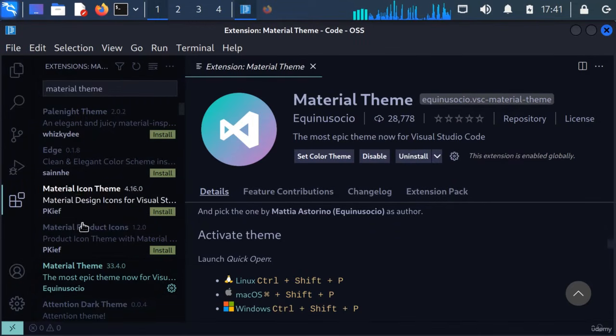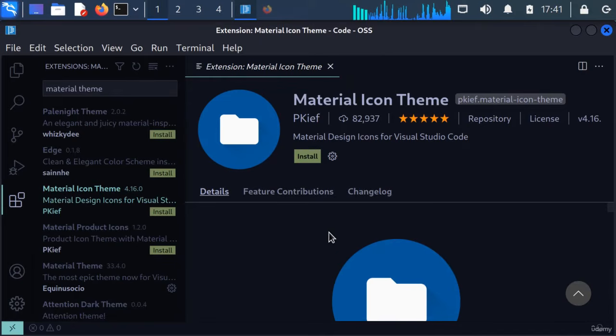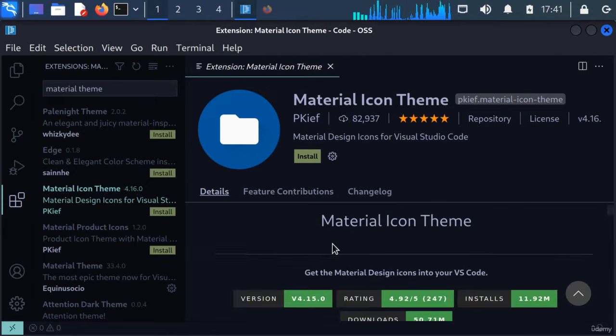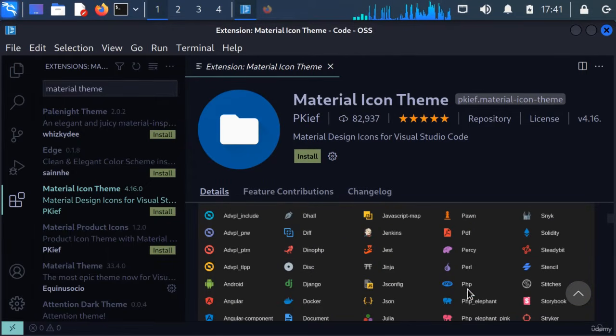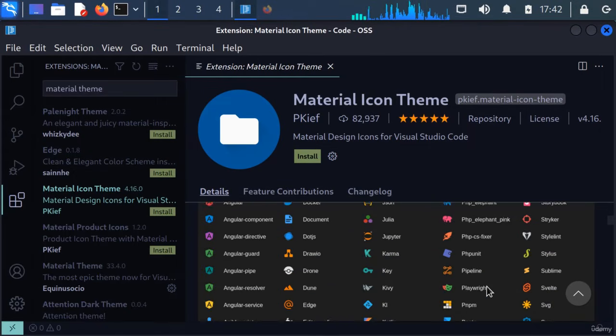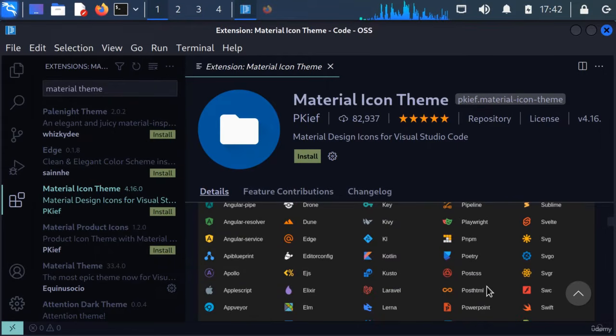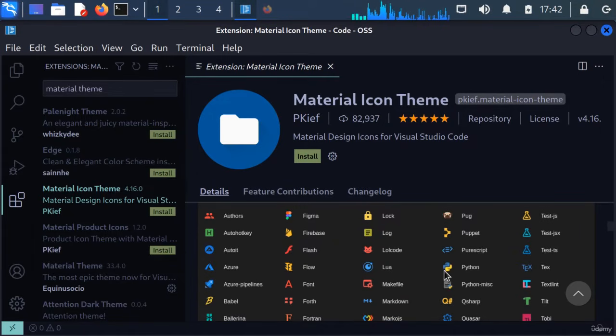And then we will install the material icon theme. So the nice thing about this is when you're coding, it will present the correct icon for whatever application you're coding in. And it just makes it more fun. Right? You don't have to do this. This is just something I love to do. It just makes coding more fun. And that's what we want to do, right? Let's see. Python should be in here. Python. There you are.